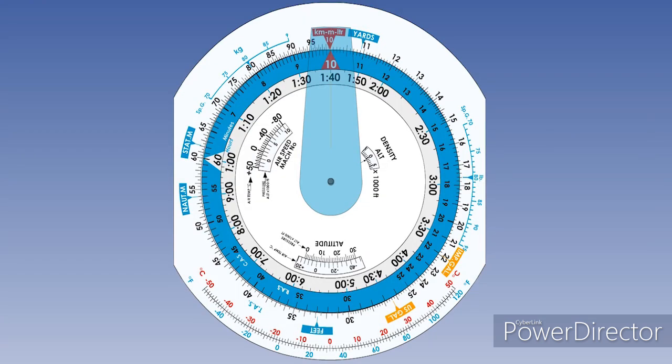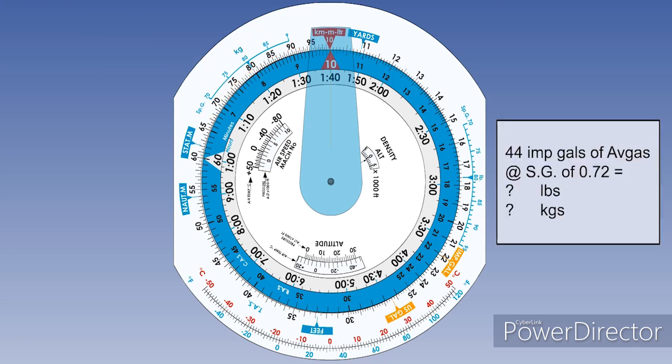There are two blue scales on the periphery of the instrument which enable us to convert volume into weight and vice versa. They're labelled SPG, which stands for specific gravity. The first scale is used to convert pounds of fuel at various specific gravities to imperial gallons, US gallons, and litres, and vice versa. This scale can be identified by the blue letters LB adjacent to it. The other scale is used to convert kilograms of fuel at various specific gravities to imperial gallons, US gallons, and litres, and vice versa. This scale can be identified by the blue letters kg adjacent to it.